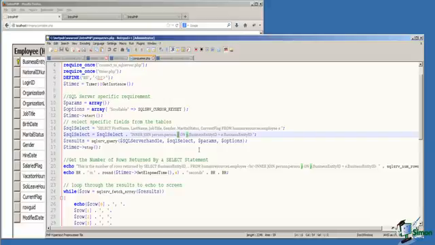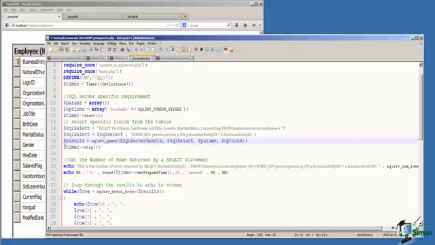This is merely a convenience. We could have just as easily typed the person table name here and the employee table name here in place of the aliases P and E, and accomplished exactly the same thing. The alias tends to make the SQL statement a bit more readable and saves us typing as developers.